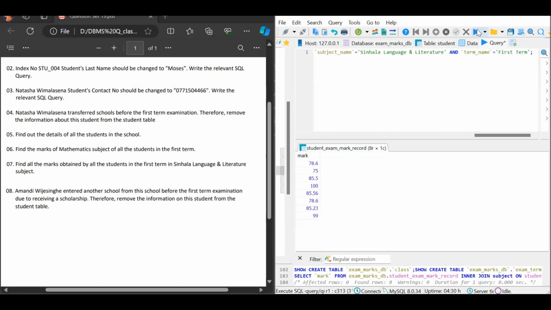Let's execute this query. We have obtained all the marks of the students of the single language and literature subject that they scored in the first term. So then let's move to the last question.